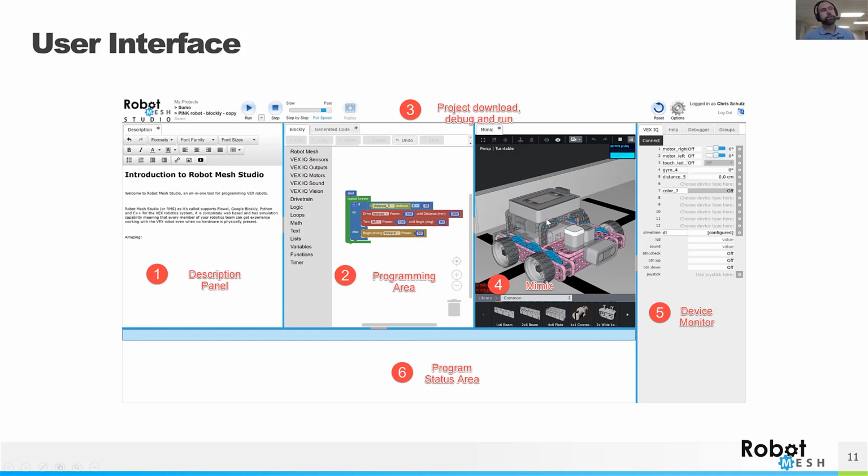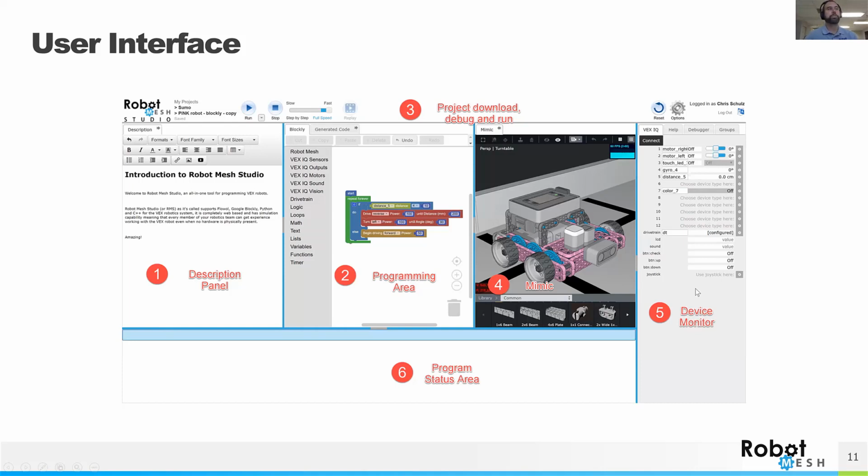I've discussed earlier how there's a couple of different styles of projects we can create. Most of this webinar is going to be focused on programming the physical robot, but as I mentioned earlier, we do support programming virtual robots. And so depending on your project type, if you were to choose a Mimic project, you might see an extra tab where you could build your own 3D VEX model, or you could share an already built model with other people on your team.